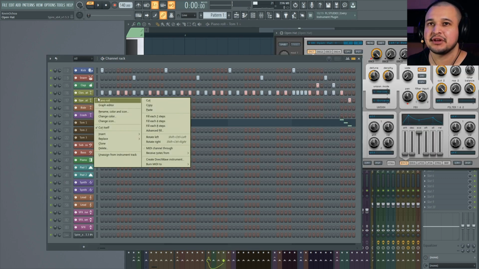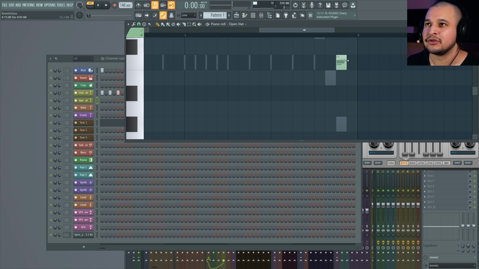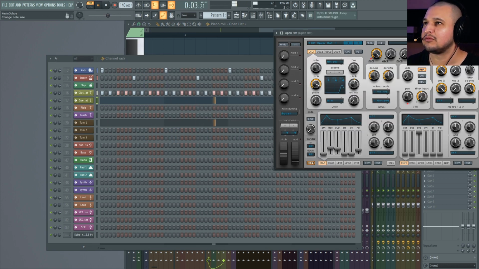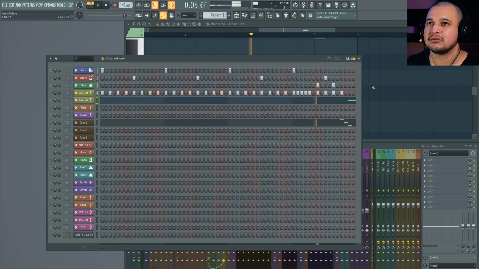And that open hat stays playing too long, so I know for a fact I need to go and change the release on it. There you go. Let's go ahead and do that roll as well in the other pattern right here. And I can add the clap thing again here. But sometimes it's a little bit too much.